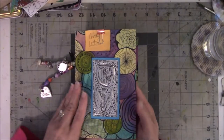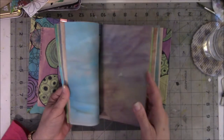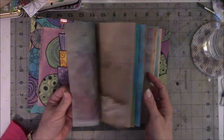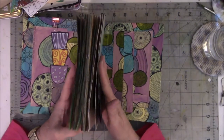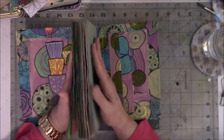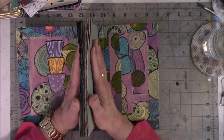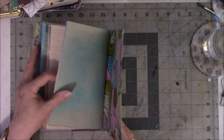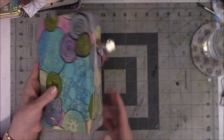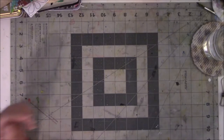Okay, so then all this is dyed paper of some sort. She can cover it up. She can cut it out. She can give it away. Whatever she wants to do with it, that's what this book is about. This was just a little bit of me saying thank you to the other design team members. I was very happy to spend the time with them, getting to know them a little bit at a time, video by video, through YouTube and the design team challenges. So this one is Little Miss Noisy Cindy Utter.